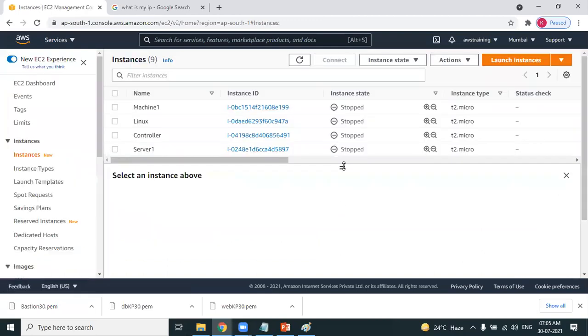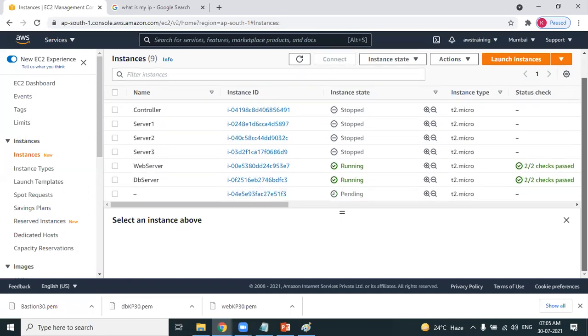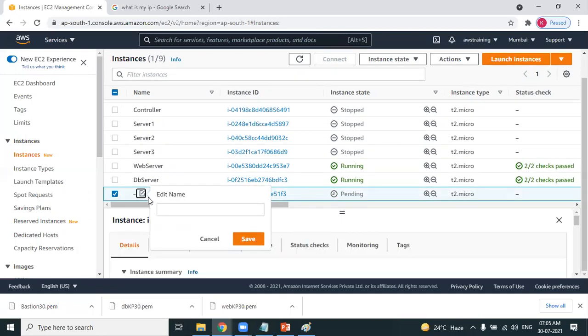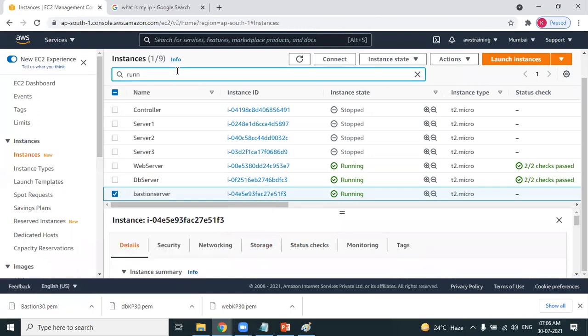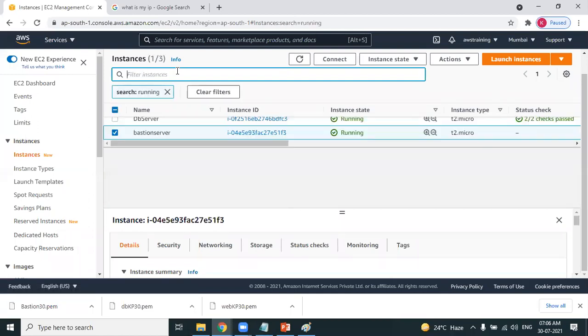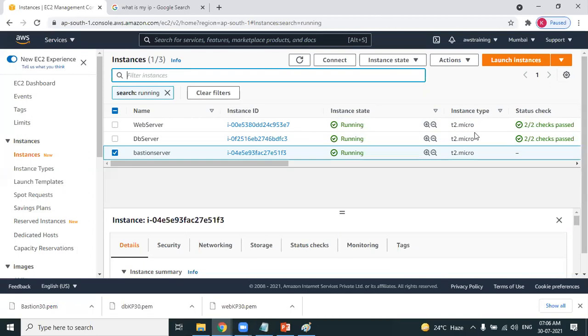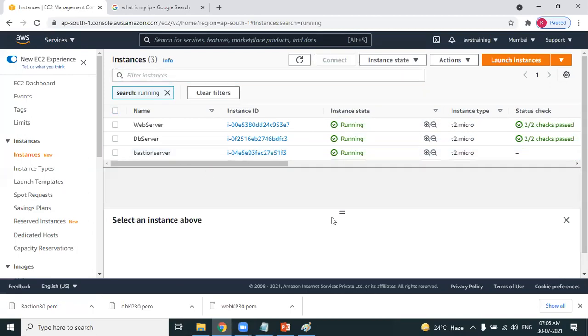So we have created one more machine. We have created a Bastion server.